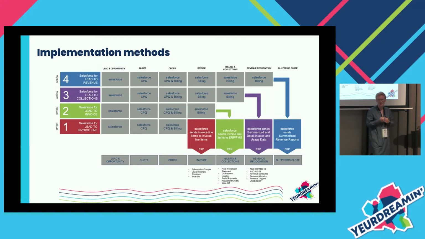The third one is lead to collection. What does that mean? Collection is obviously dunning activities. So concretely, invoice lines are going to be generated in Salesforce. A PDF document is going to be sent out from Salesforce to our customers. Customers are going to pay. Payments will be allocated in Salesforce against the invoice. At that moment in time, we know which invoice has been paid, which invoice hasn't been paid. We know at that moment in time where we need to perform collection activities. So that's the third one.